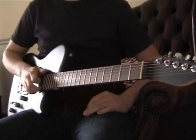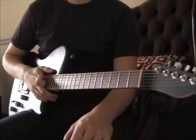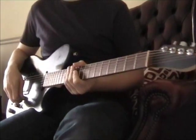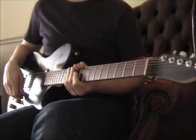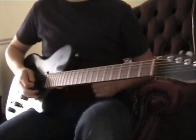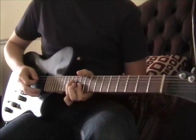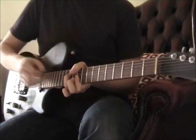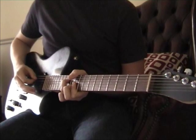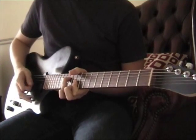So that, to start off with, does that four times. I'm using an acoustic simulation and delay. I'm going to turn that delay off. I've got some reverb in there as well. So the first chord that you're going to be picking starts on the 12th of the D, and then barring across the bottom three strings on the 10th fret.